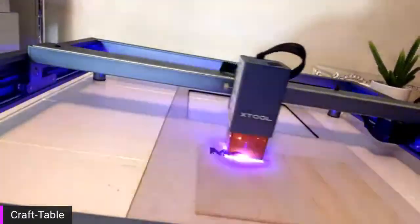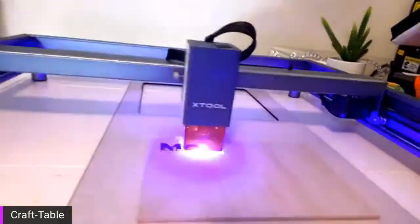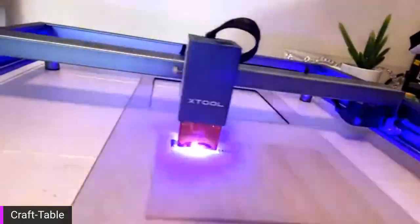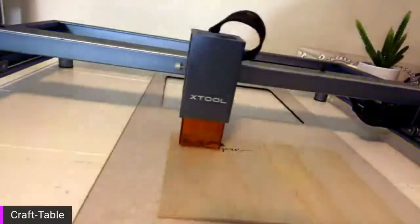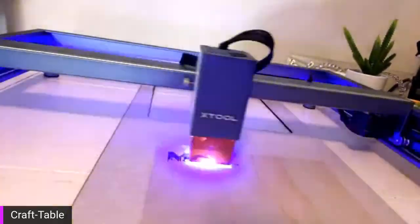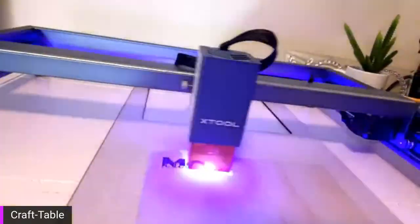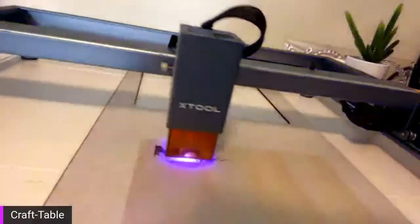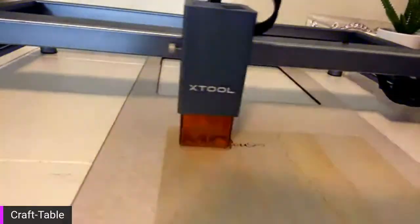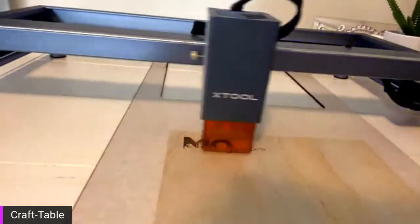Yeah, so I had a rotary attachment come with it, Lisa. Let me show you. The rotary attachment actually came with it, but they have a new rotary attachment that's an upgrade that they're launching tomorrow. I put a video on Facebook about it. I really want to get that one, but I do have the rotary attachment. I'll show you.